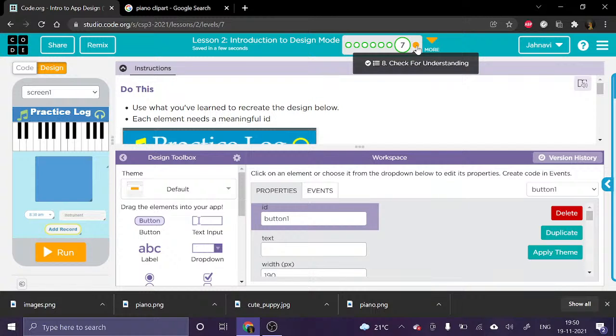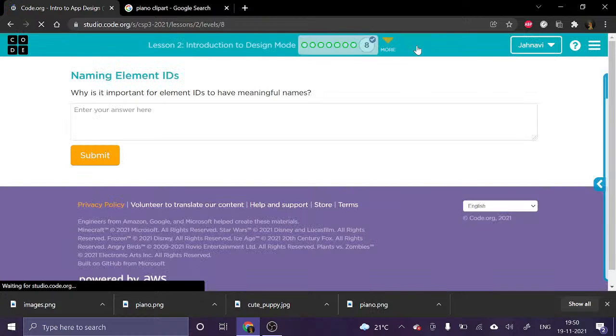Let's go to check for understanding to test. Okay, it's asking us why is it important for element IDs to have meaningful names. It's the same as us. We can't name a person one, person two.